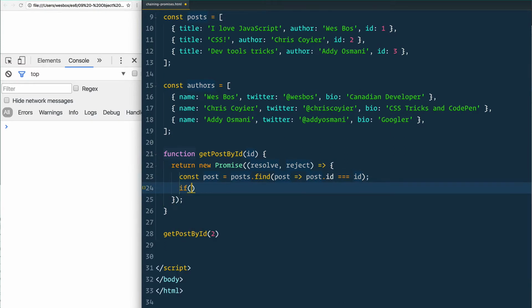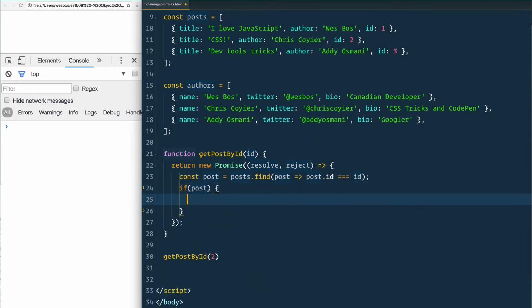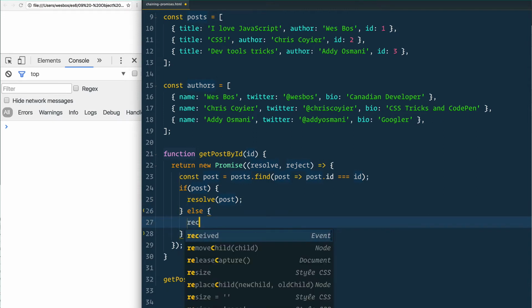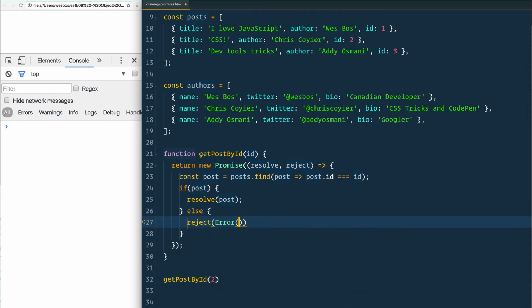And we're going to say if there is a post, then resolve and give the promise the post. Otherwise, we are going to reject. I'm going to say error, no post was found.